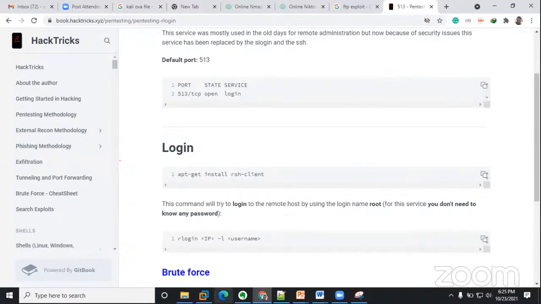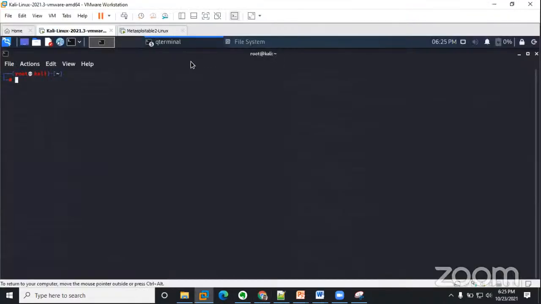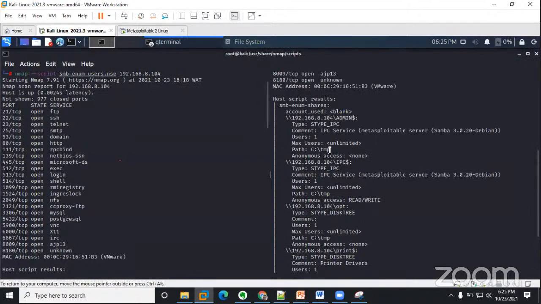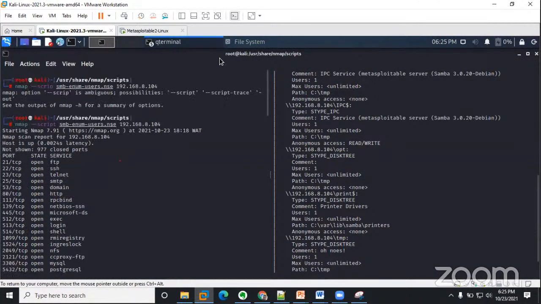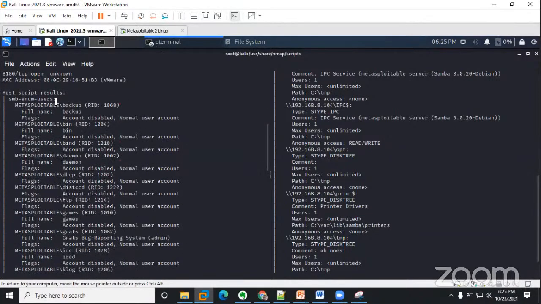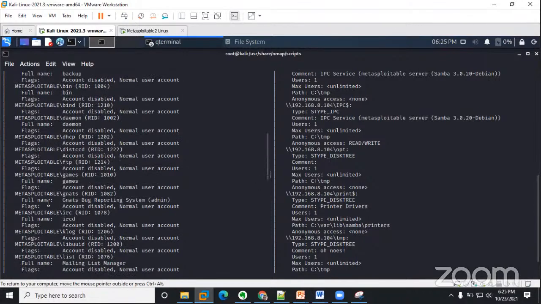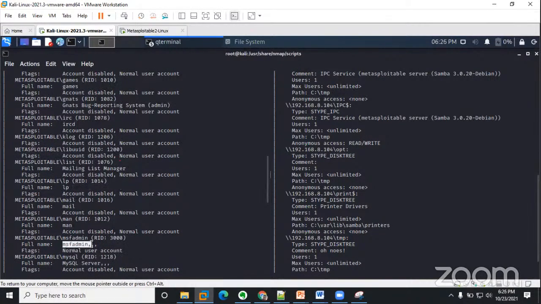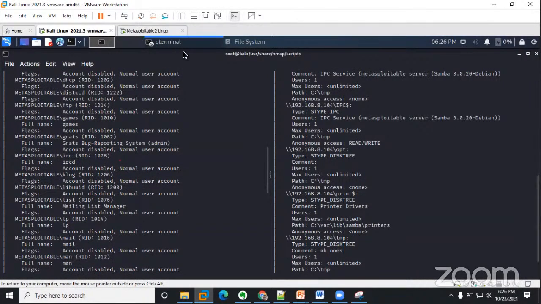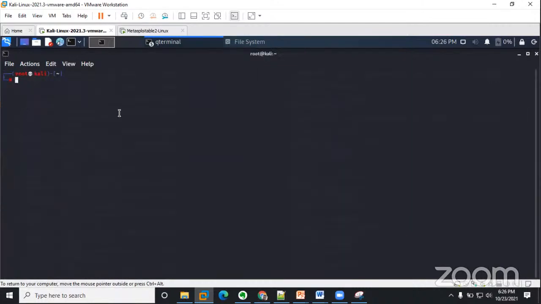So don't forget we enumerated a list of users here, right? These are the list of users that we enumerated. We saw that we have root, right? We saw that we have msfadmin. These are the users that we have on the victim machine. So now let's see if we can use those user accounts to remotely access, since 512, 513, and 514 are open, right?